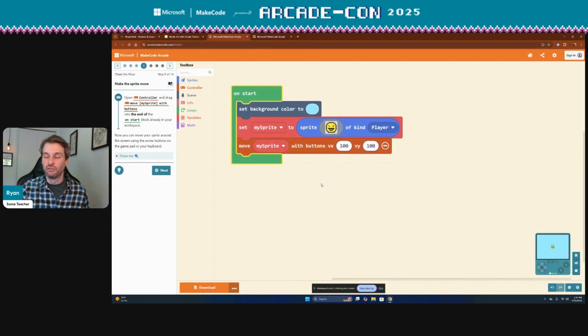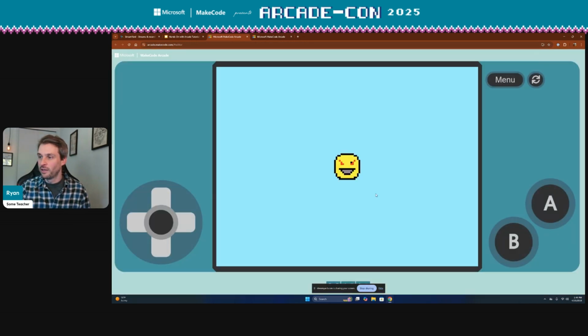So you could change arguments to adjust how the sprite is moving. Right now it's moving 100 on the vx. Kids can increase that, and we can test it out in the game window. So let's see how this affects it. So now the character is moving a lot faster.